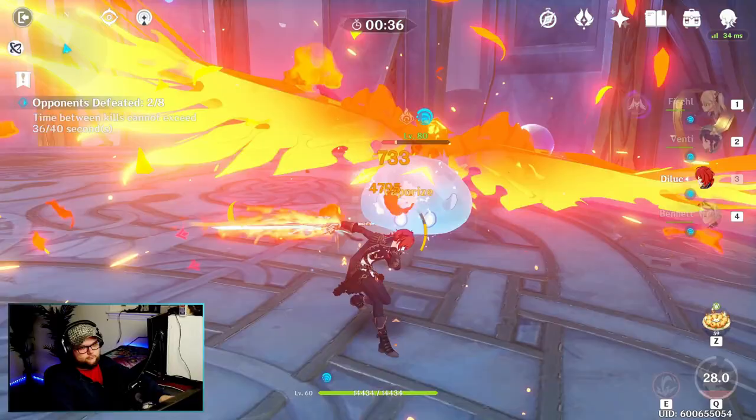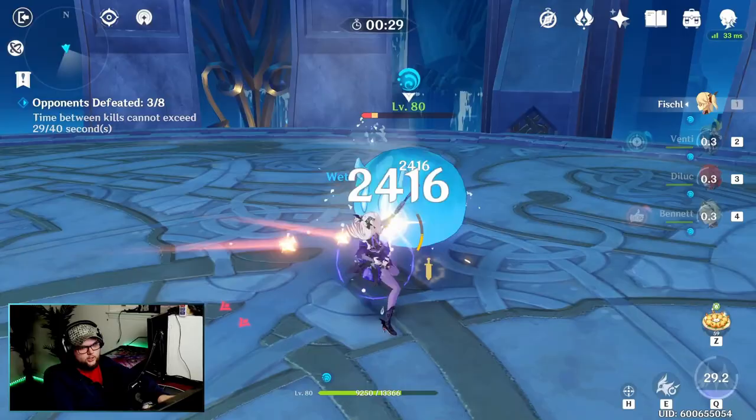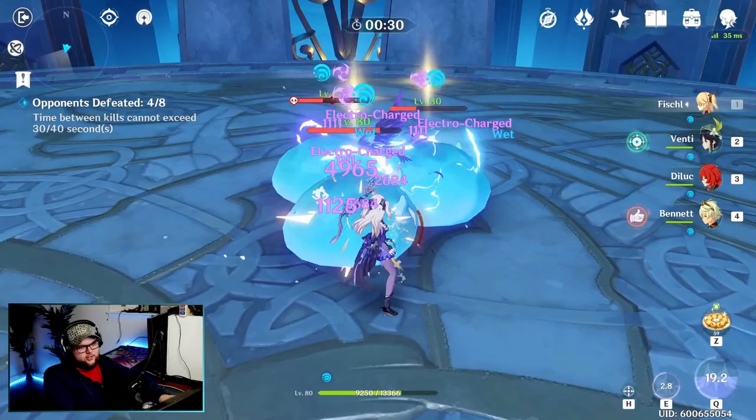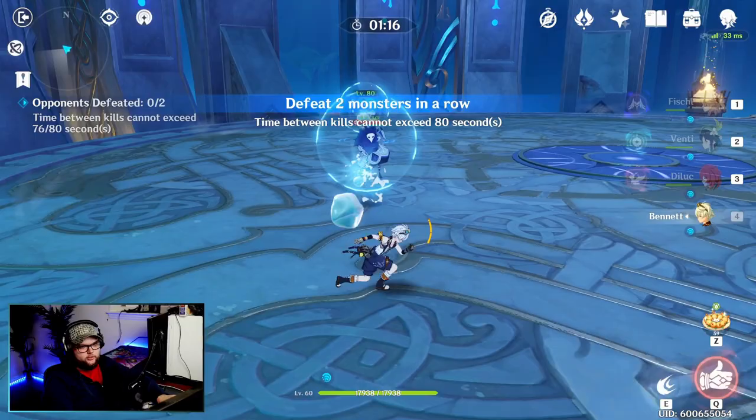And that just works so well. All right, we do have Bennett's ult, so this is where we can talk about cleansing. I kind of want to save it, to be honest. I'm going to save it for the Abyss Mages so that we can show it there. Okay, so now that we have the Abyss Mages, what I want to do is break these shields.